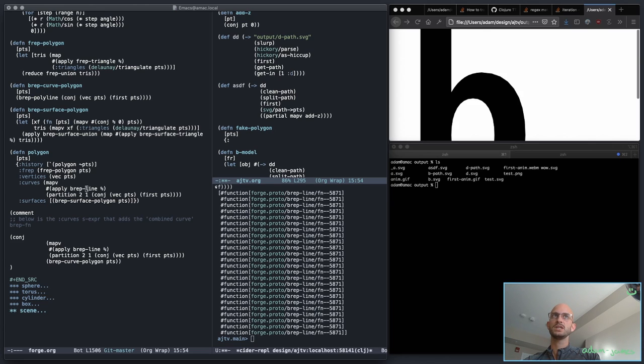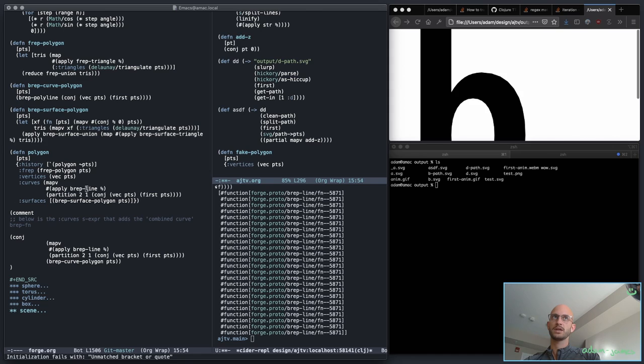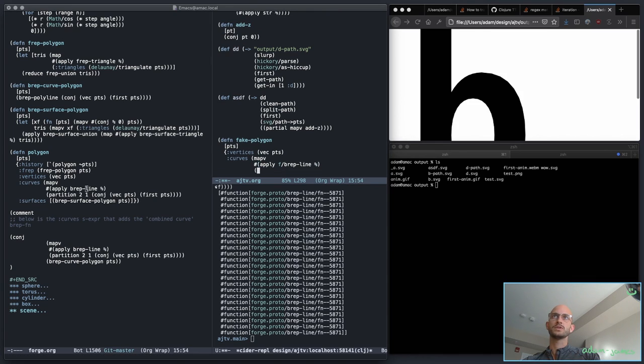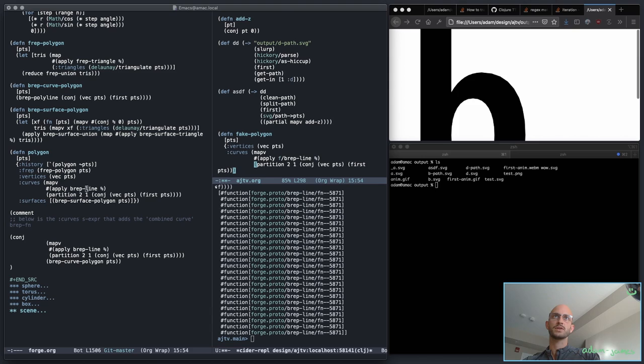Well, actually, let's see if I can get away with just this. Curves is just map v apply f/brep line to the set partition 2.1 of conj vec points to first points so that it loops them all around again, is all that's doing.